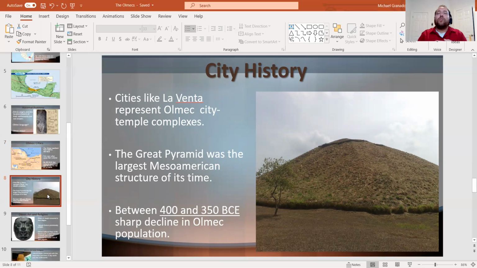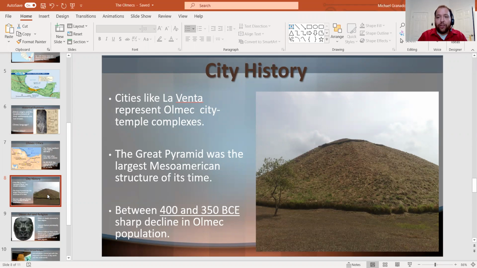in a lot of these cities, and this will also be typical of Maya cities as well, the city center, the core of the city, is rooted in religious and temple practice. That's why people are living in these cities: in order to worship their gods, in order to make sacrifices to their gods. So the primary focus of the city is to support this temple model, right? A lot of the people lived outside of the city, and all of the farming took place outside of the city. The city itself is there for economic and religious reasons, as a hub for all of those activities.